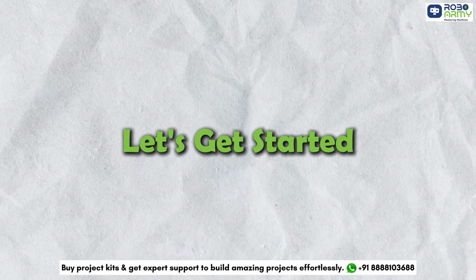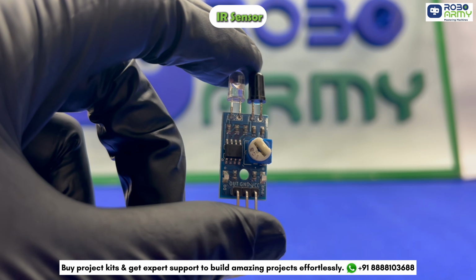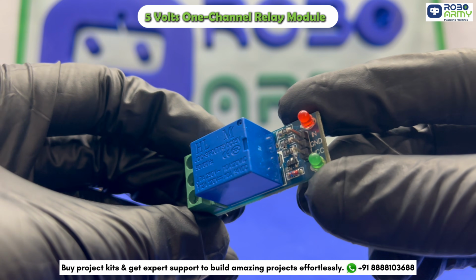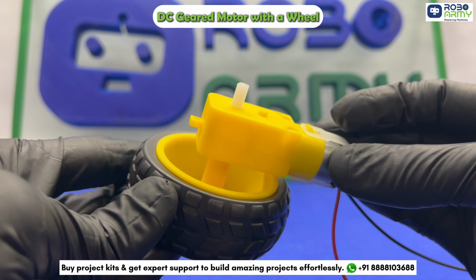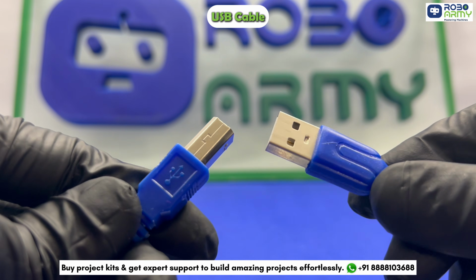Let's get started. For this project, we will need an Arduino UNO board, an IR sensor, a 5V 1-channel relay module, one DC geared motor with a wheel, one lithium ion battery and holder, some jumper wires, a USB cable.